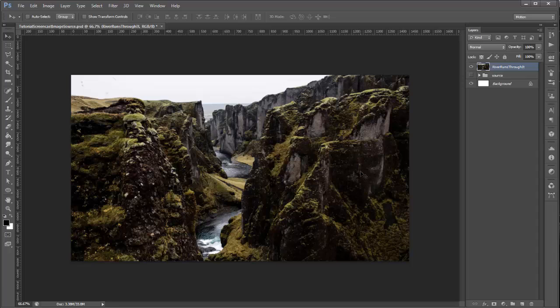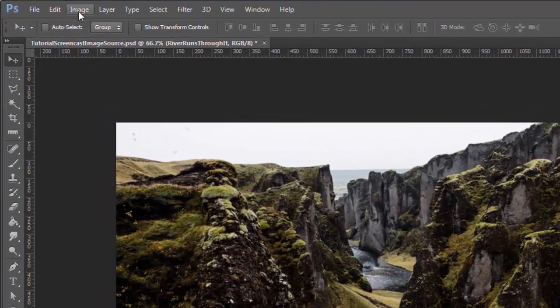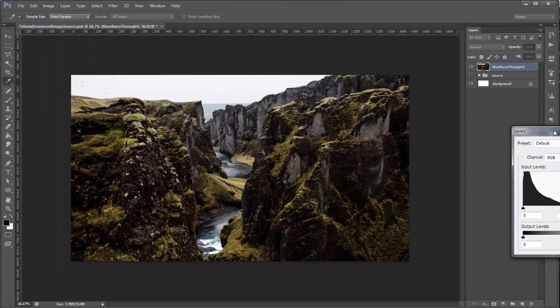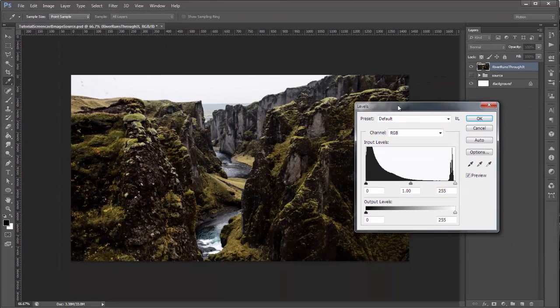Now, the next thing we might want to take advantage of is setting the levels. So that doesn't change the shape of it, so it's not going to be a transformation. It's going to be what we call an image adjustment. So if I go along here, I can see the types of adjustments I can make. One of them is called levels. Let's click on it here. And what I bring up is this palette.